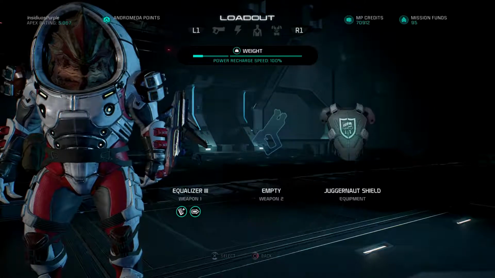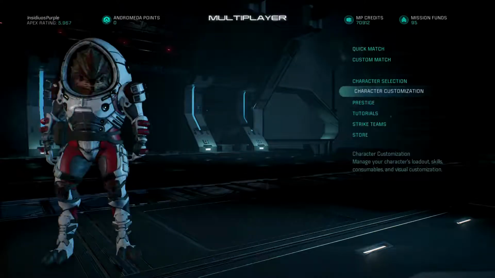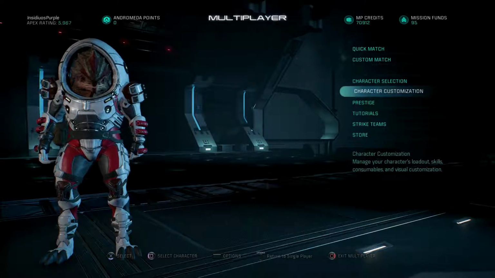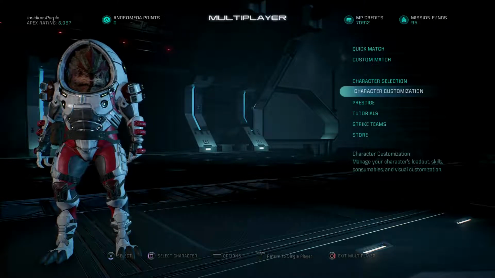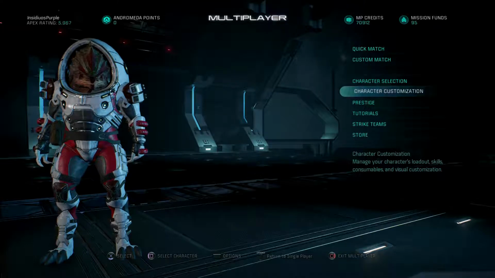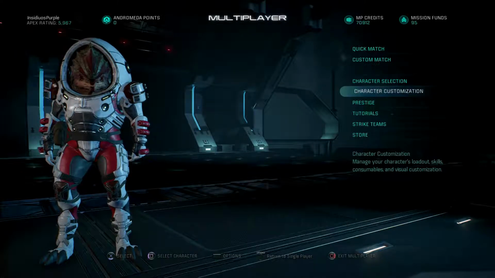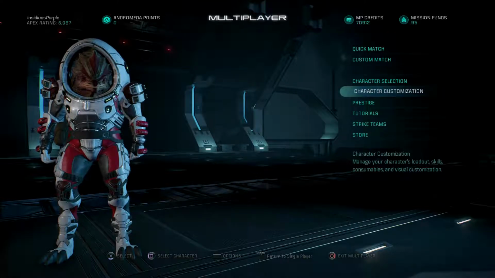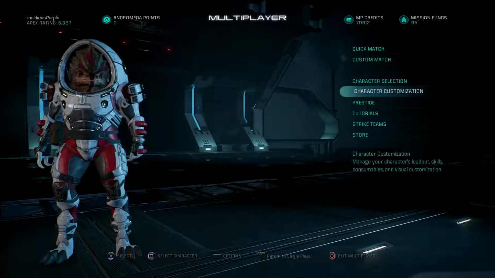I would recommend the equalizer, or some kind of fast shooting weapon. Before you get the damage debuff per shot, I would recommend using like the Talon or something of that nature. But once you get that, you can move on to a weapon with a higher rate of fire. That's what I want to say.